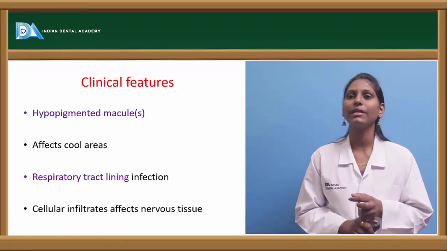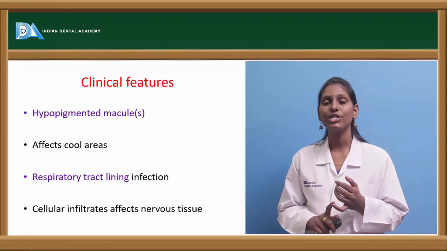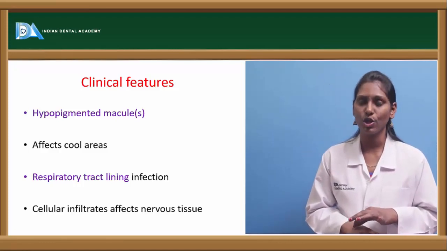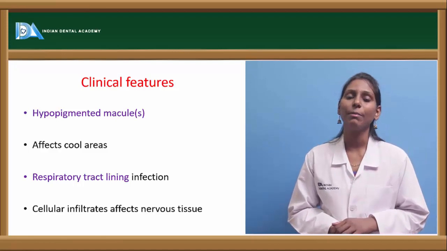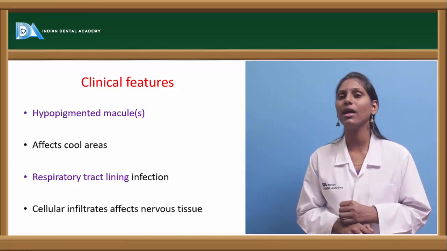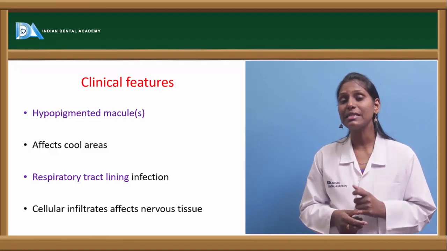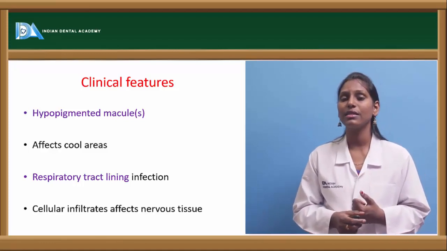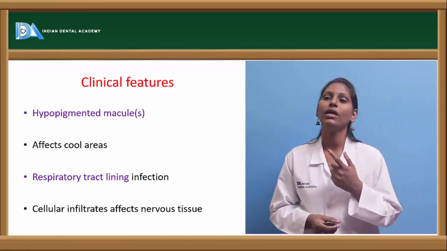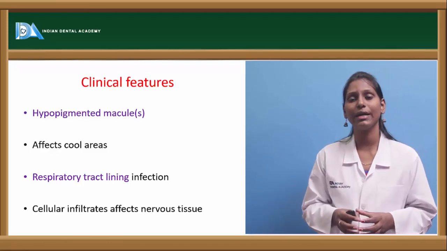So when we are talking about clinical features, we see multiple hypopigmented macules with ill-defined borders, and usually in this region we have paresthesia of the skin. Normally leprosy lesions involve cool areas, and warm areas such as the axilla and groin, or internal visceral organs, are less commonly affected. That is the reason it is usually not so potentially dangerous or fatal.